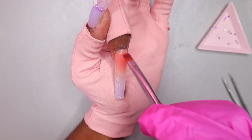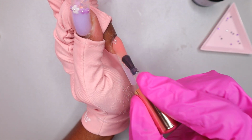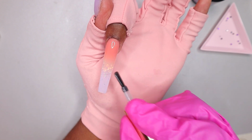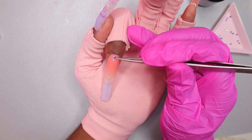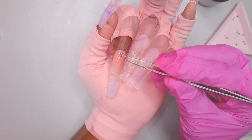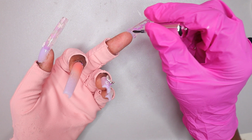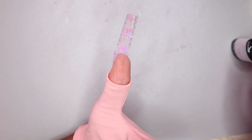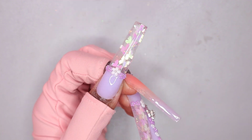Now on the index nail and the pinky nail, I just applied some of the rhinestone glue and then some gel top coat, and before curing that I'm going to be placing some of the purple rhinestones on those nails and I would cure that for 30 seconds. Then I top coat the underside of the glitter nails and cure that as well for 30 seconds. And this is how the nails are looking. I think they look so good.